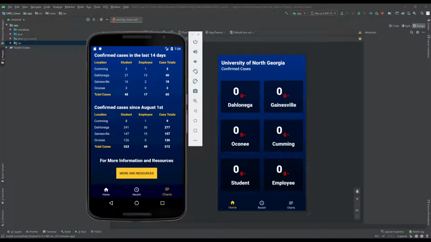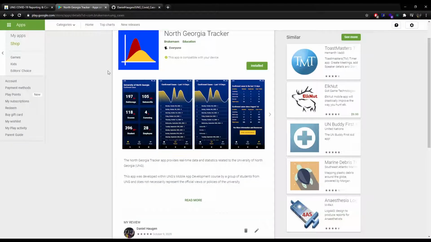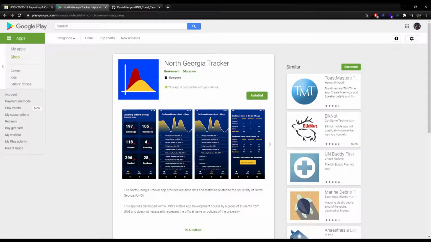Another important thing to note is that we were able to get the app approved on the Google Play Store. So the name of the app is North Georgia Tracker. The main thing is that we decided not to use University of North Georgia, just in case UNG did not want us to use their name.